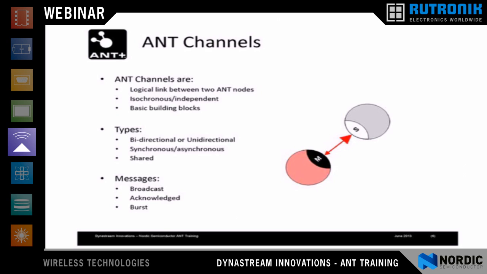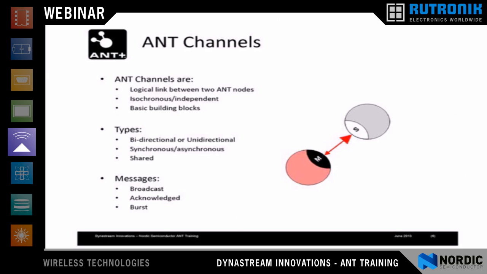So we have bidirectional or unidirectional connections. ANT is traditionally a bidirectional connection, but it can be put into a single direction, just like a simple beacon, for power consumption. It is synchronous or asynchronous. That's an addition that we've had over the last 3 years or so, and it's proven to be very successful to expand the number of use cases that ANT can address. And we have a multi-drop capability, which is called a shared channel. These will all be explained in more detail later.